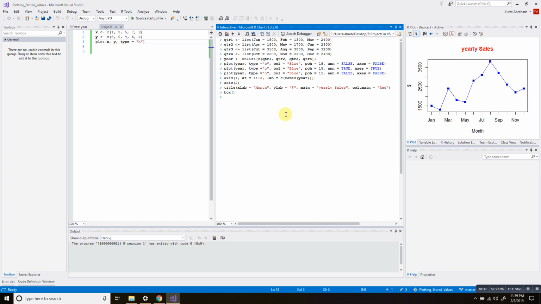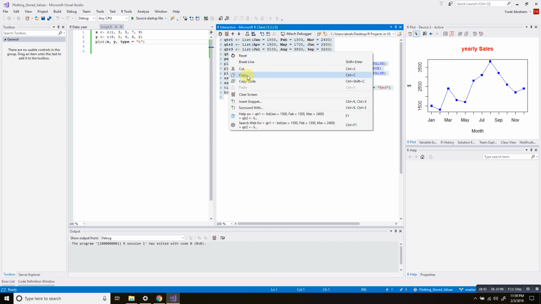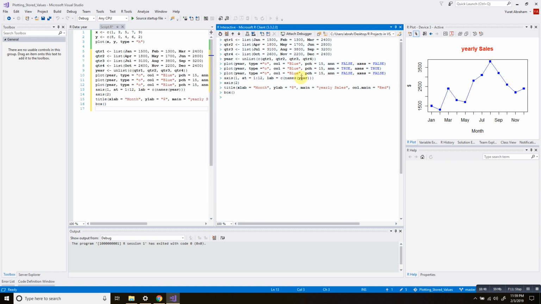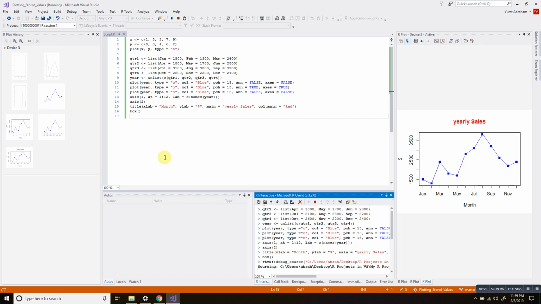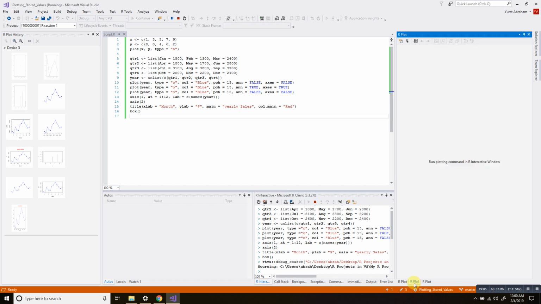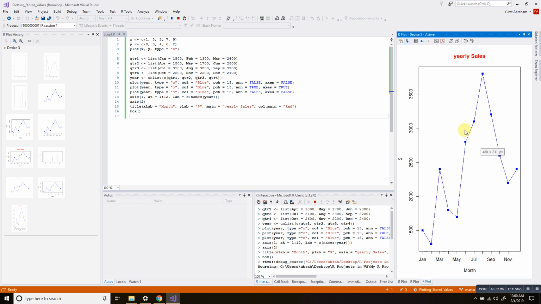Let me go and copy the code. I'm gonna put it right here, paste, so you guys can see. Save this. If I run it, okay, so here it goes. I have two plots by the way. See. Oh yeah, there's the last plot.